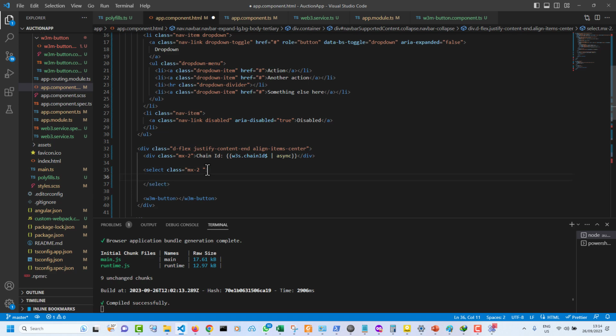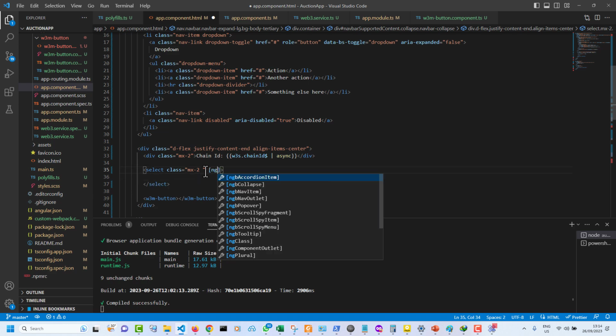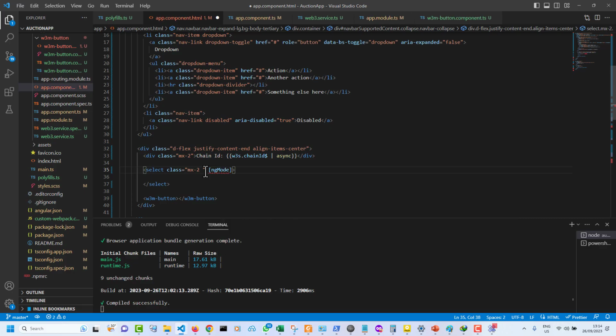Okay. So let's bind it so that we can always get the selected network, which we'll create. And we're going to add an ng change or a model change to track whenever that changes. Let's call that switch network.